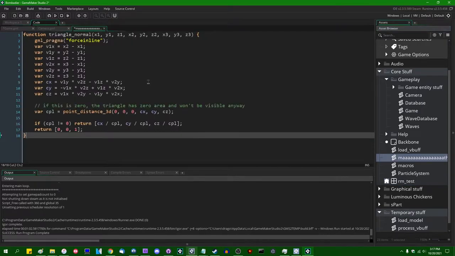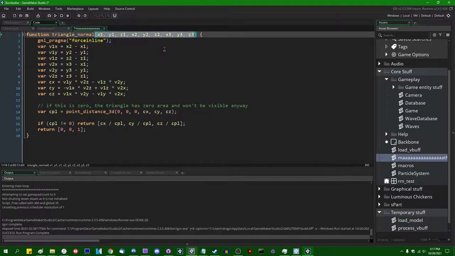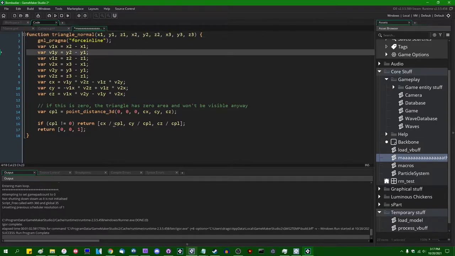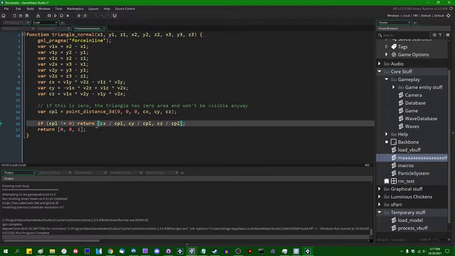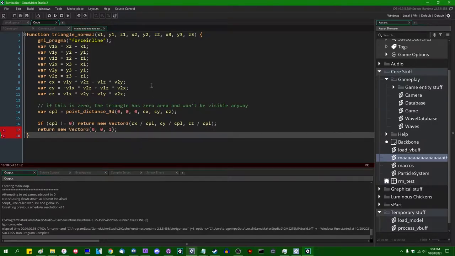math. This is going to be triangle normal. It's going to take 9 arguments. X1, Y1, Z1, X2, Y2, Z2, X3, Y3, Z3. It's going to essentially just do cross products, and it's going to return a new vector 3 composed of these values if a cross product, if a normal can be generated, otherwise known as if all the points are not the same. Otherwise, it is going to return a new vector 3 of 0, 0, and 1.